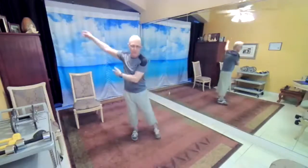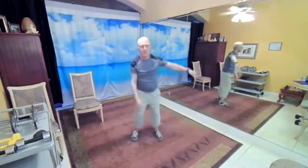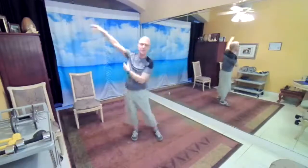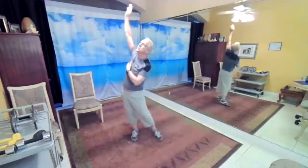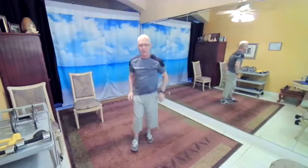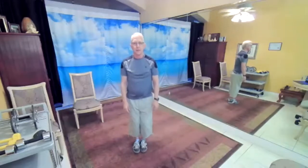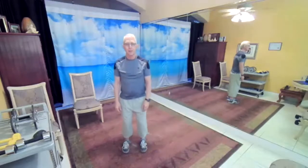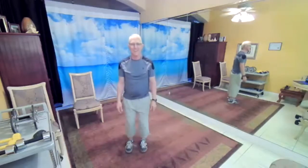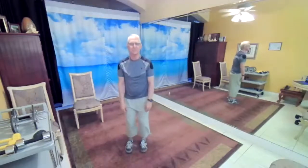Now let's just widen the step a little bit and lift up high and stretch, and go to the other side and stretch. Lift up high and stretch, other side and stretch. One more time, lift up high and stretch, other side and stretch. Now come back to the center and just start bouncing the knees and relax the shoulders. Don't move the arms yet, just relax the arms. Ideally we'll be standing about hip width apart, maybe a little narrower. And just relax the shoulders.